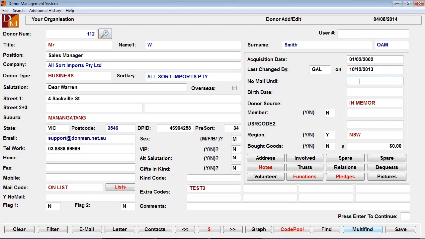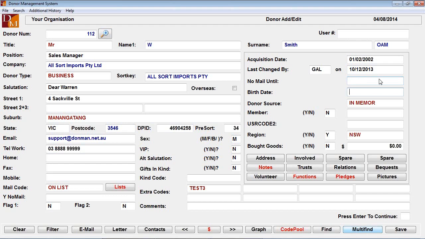They are good fields if I wanted to find out not just how many records have donated in a certain date range, but how many records have changed. I've got something on each person's record or each company record that will tell me that has happened. The no mail until field is the one I was referencing just before, where if this person has said, look, I'm going to be away till mid-September or something, then I can just put in the date there. By default, when I do a selection for mailing, this record will be excluded until that date passes. So it's just like a temporary flag that I'm putting onto the person's record.